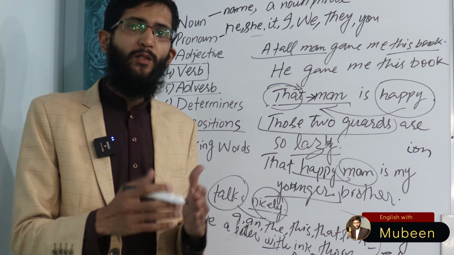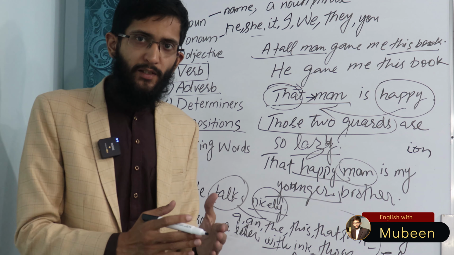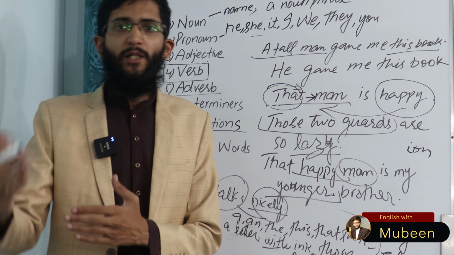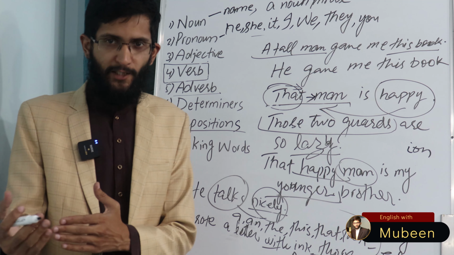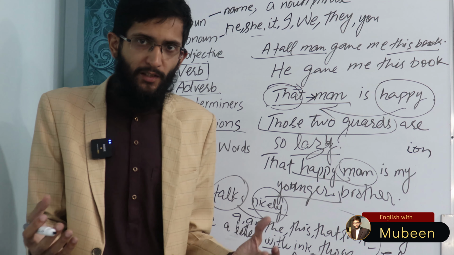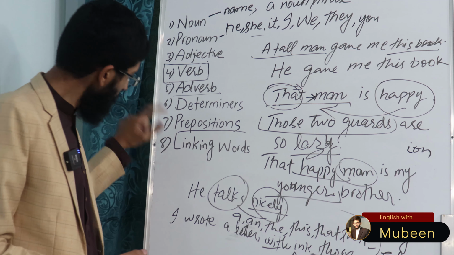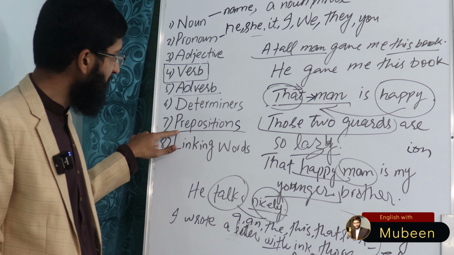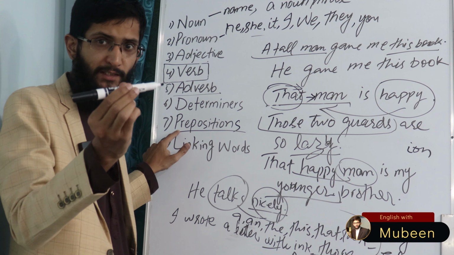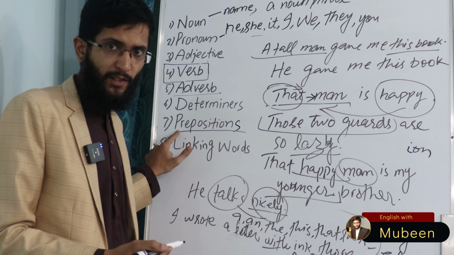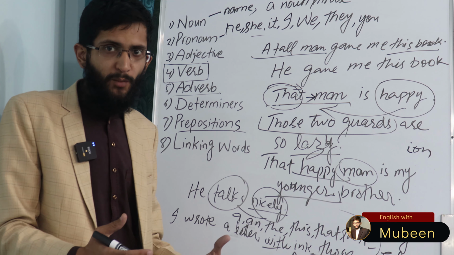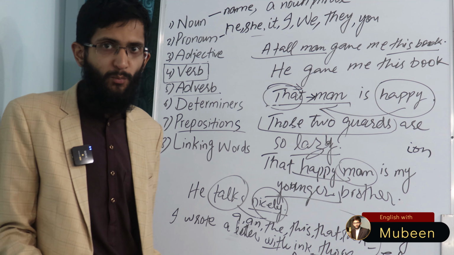When did I write? I wrote a letter at night. I wrote a letter in the morning. So in, on, at, for, to tell him about my studies. So these prepositions can make a bigger sentence. You would be amazed after using prepositions. And prepositions tell you about the position of a noun. For instance, this marker is in my hand. Right now I am in the room. So in the room is telling about my position, where I am at the moment.